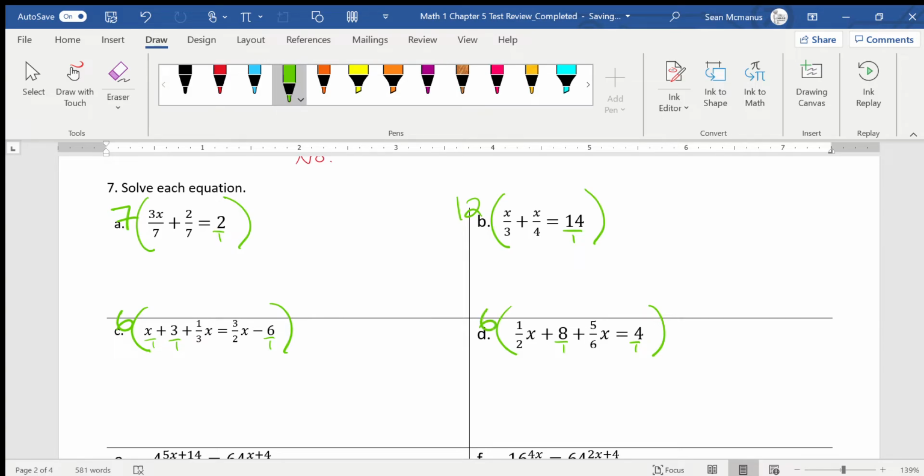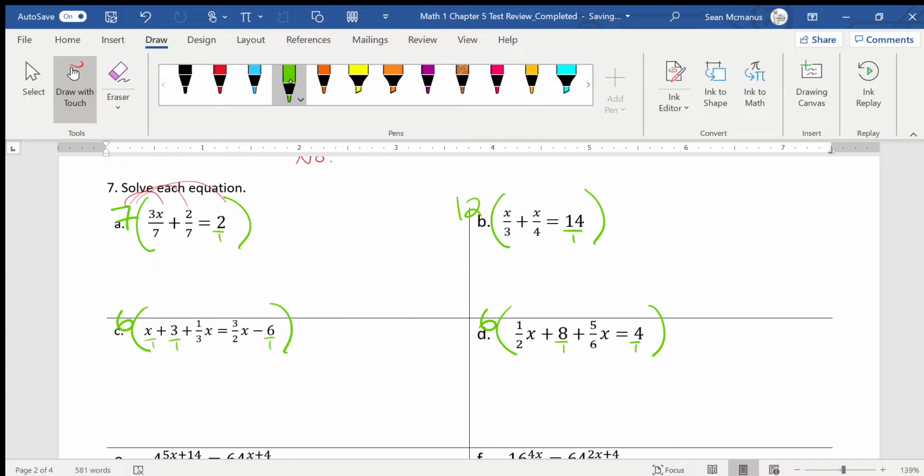So first I need to find what the lowest common denominator is, or any common denominator will work, and then I'm going to multiply it all the way through. All right, so I might start all of these problems, but not finish them all because it would take quite a bit of time, but we should be able to solve them once we get rid of the fractions.